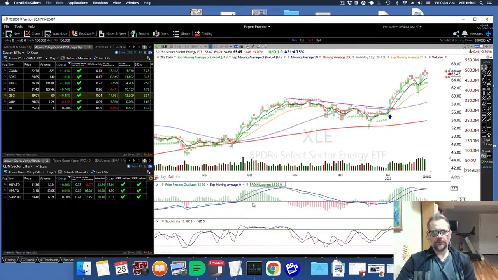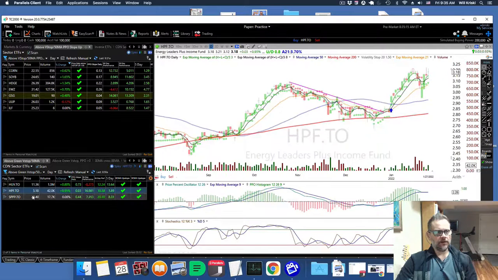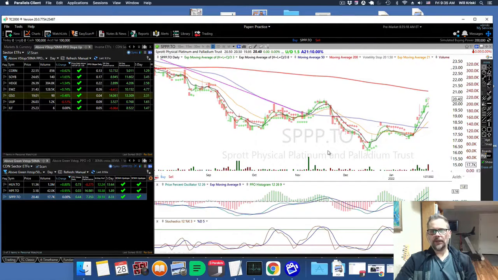I also want to see an up slope of the price percent oscillator. So right here would have been a great time to buy because you've broken up above 0 and the 50-day moving average, and you could ride that up to here and you probably would have sold there. I would skip this momentum stuff down here, and then you get back in. So you avoid the down slope and the negative below zero momentum, and then you get in when you start to see that swing again. And usually, hopefully it's above the 50.